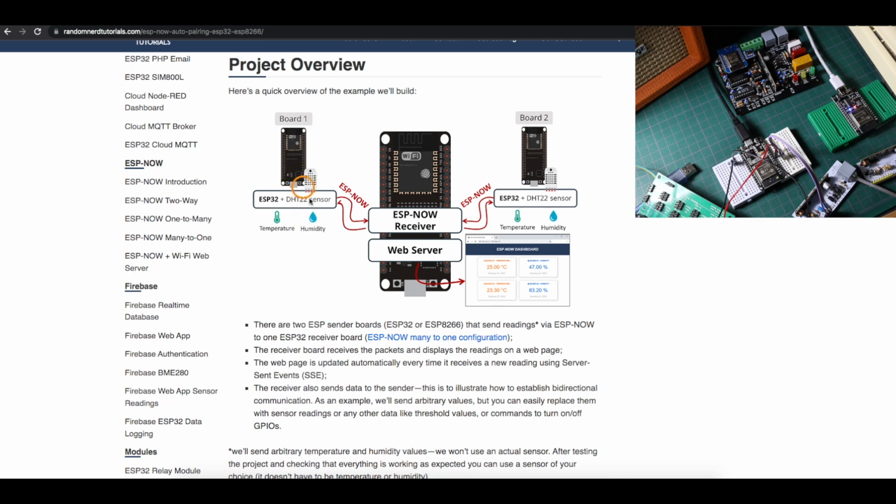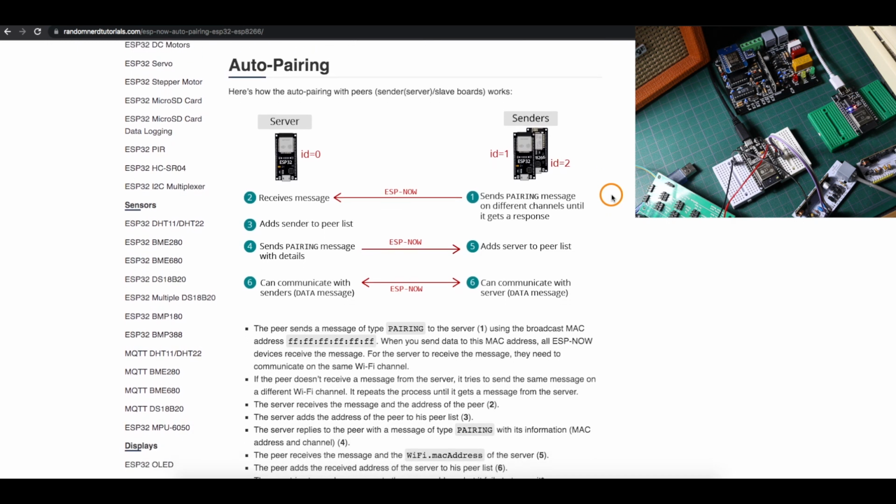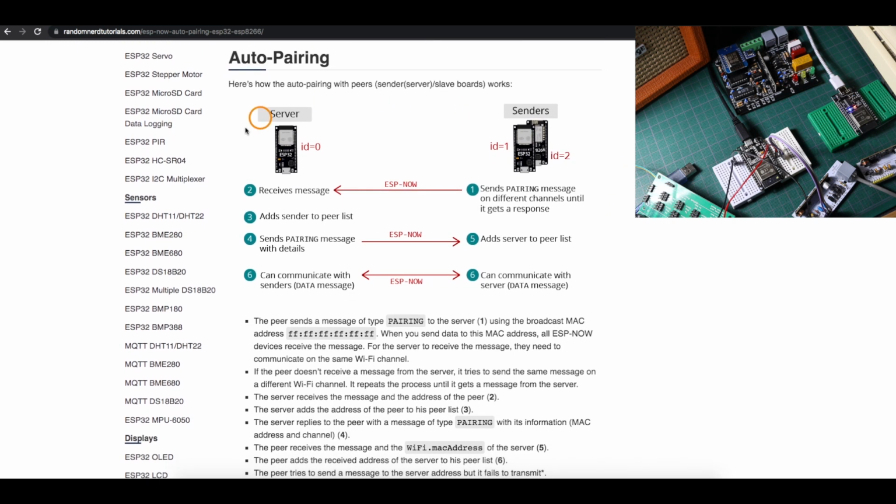And this project here is a demo. If you wanted to read temperature and humidity on a sensor and send it back to this primary board, it can then display it on a web page with a web server. The demo doesn't actually have hardware, it's just generating two random numbers and sending them over here. And this one generates a couple of random numbers and sends them back here over ESP-NOW to show how to do two-way communication. As long as the web server is up and running, it'll take the data and show it on here. I'm still trying to figure out how it all works, but I did start with this.